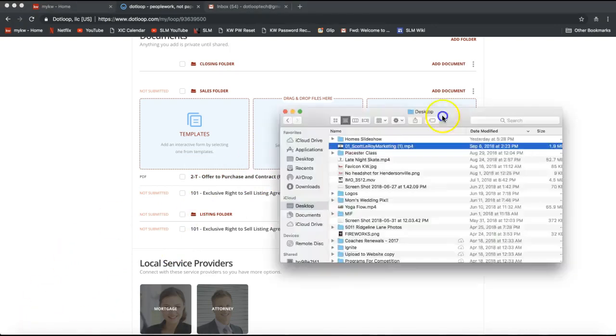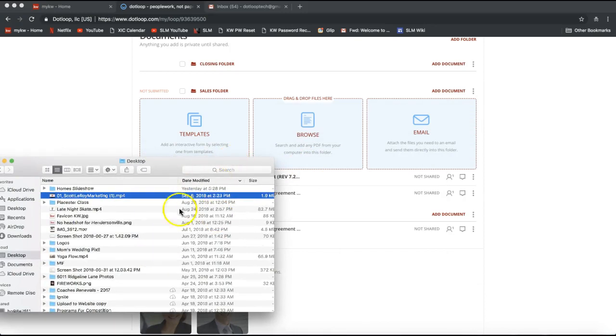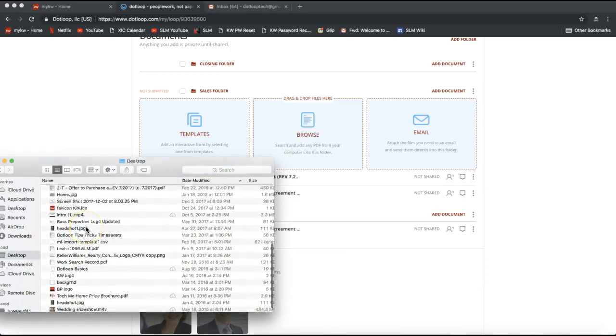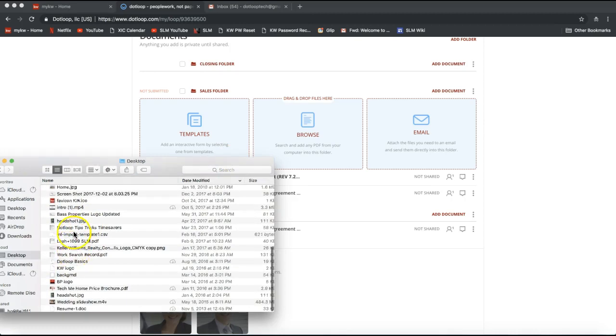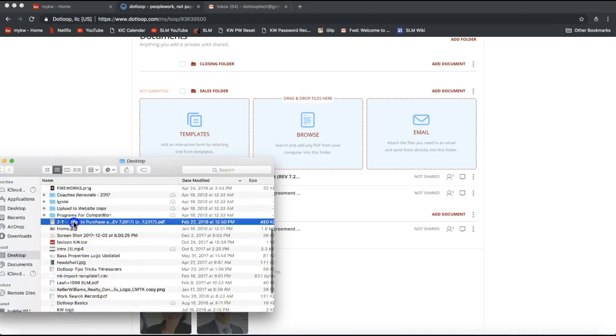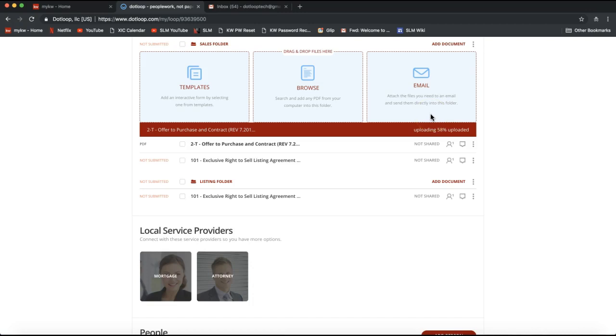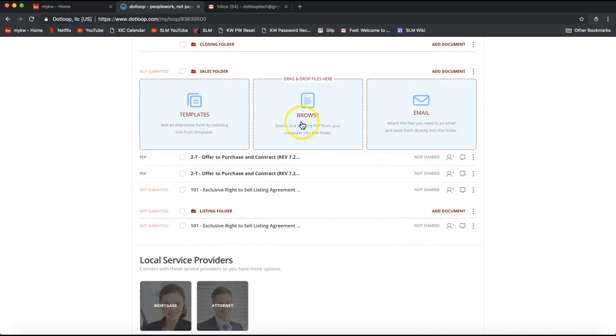For anyone who likes technology and really likes to drag and drop, you can also do that. So if you have your files on your computer, you can also drag the file from here. Let's see where I have that offer. There we go. I can simply drag and drop the file right over here right away as well. So if you prefer to drag and drop, you can totally do that. Okay. So two different ways of pulling in files from your computer.